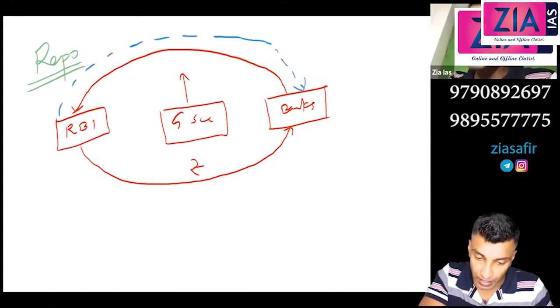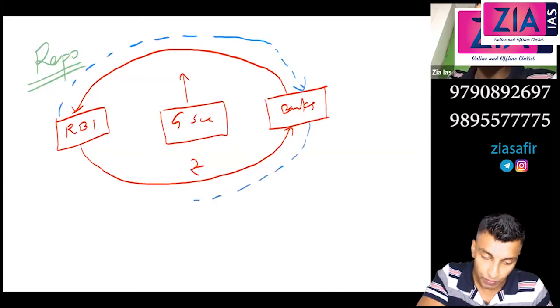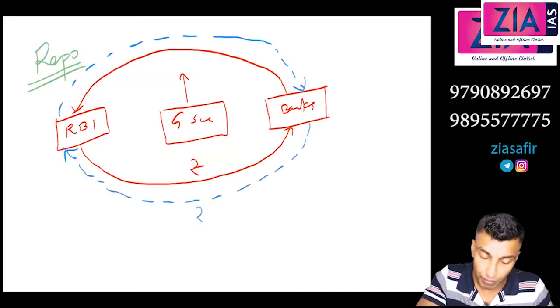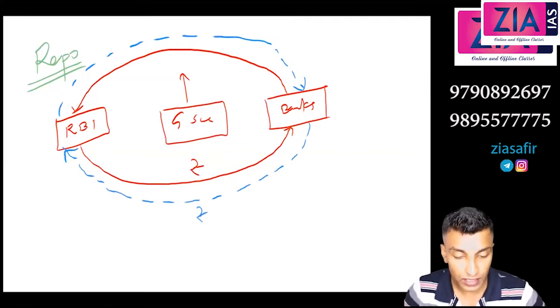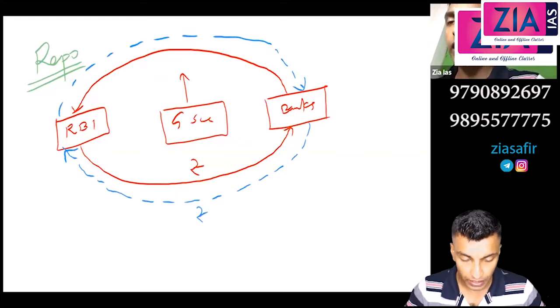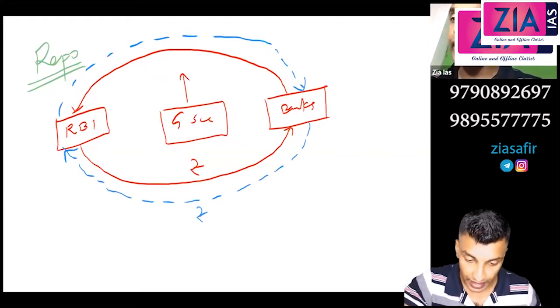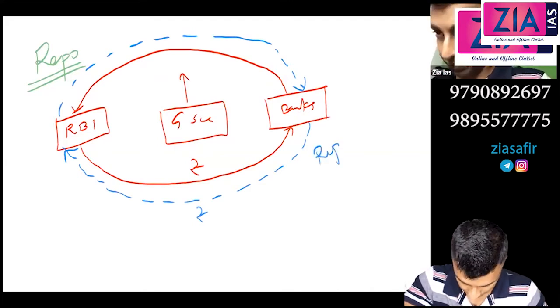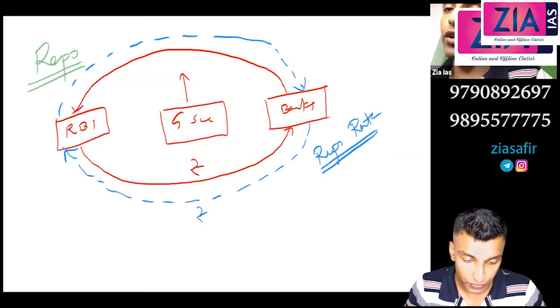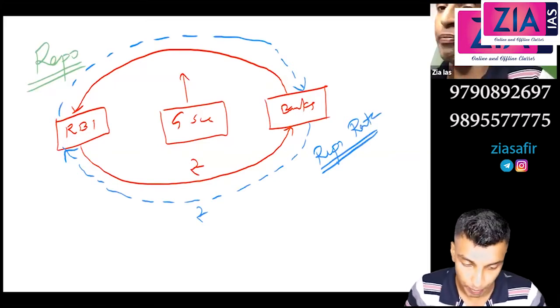So when the banks repurchase it, what do banks need to do? Banks have to give money back to the RBI. So this is actually a repo transaction. RBI is purchasing the government security from banks and giving money. And for this, there is an interest rate, right? The rate at which this transaction happens is what you call the repo rate.